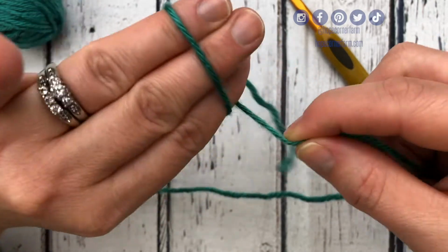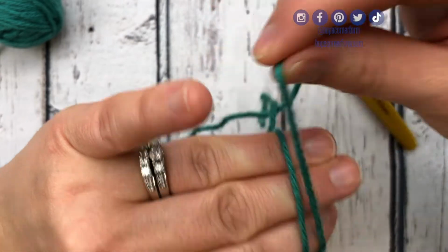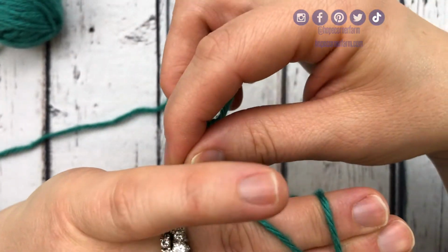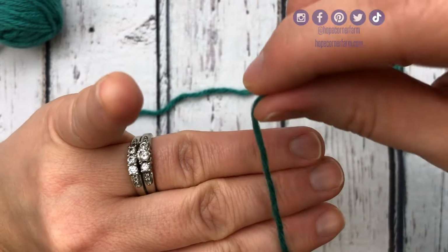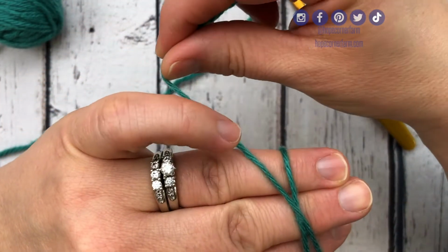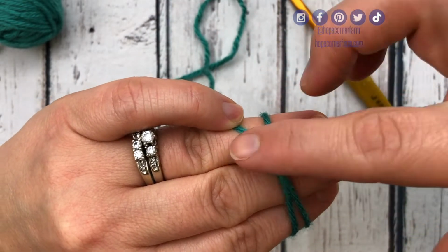So again, I come across the top, around the bottom. Now the key here, when you come up over the top, we're going to cross back. So this yarn that's still attached to my ball is going to now cross over the first wrap. So hopefully you can see that. So this movement is this. We go down, around, come up, and cross over. Now I use my pinky here to hold on to that yarn to keep it in place.